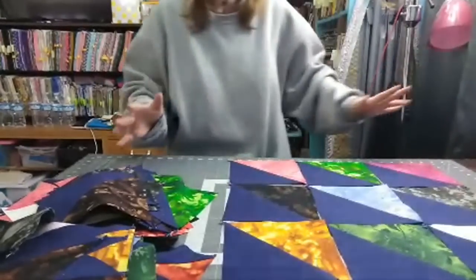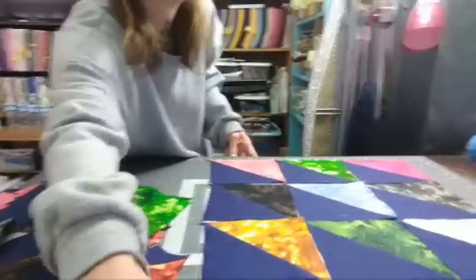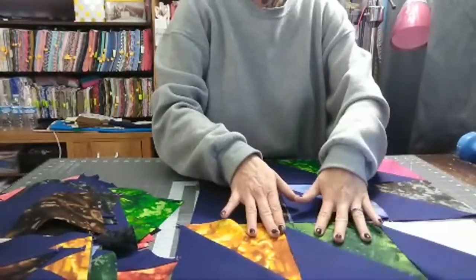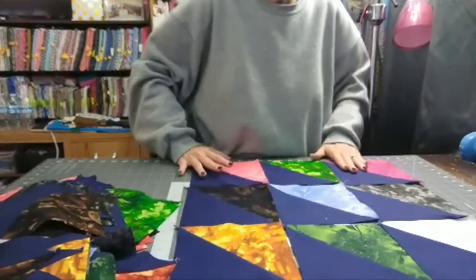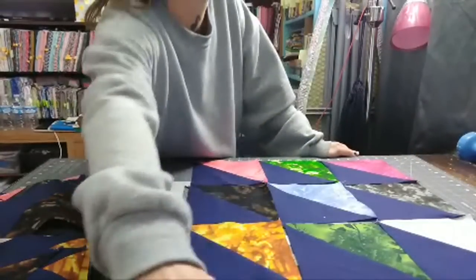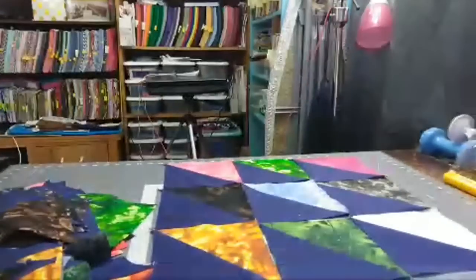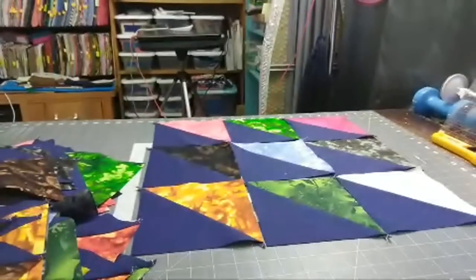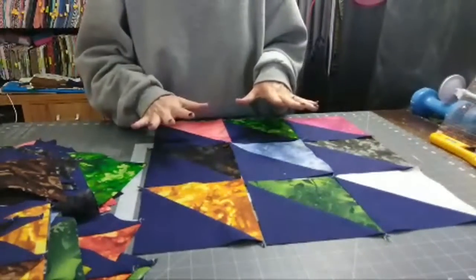So what I'm going to do is I'm going to make a ton of blocks like this, right? I'm hoping that the camera sees that. Let's tip it just a little. Okay. So I don't really care how they're going to land, honestly, as long as two of the same are not next to each other. Like this. So I'm hoping you can see that. There we go. I don't know why it wasn't in the camera frame. Okay. So this is how I'm going to do this. I'm going to make these stacks.